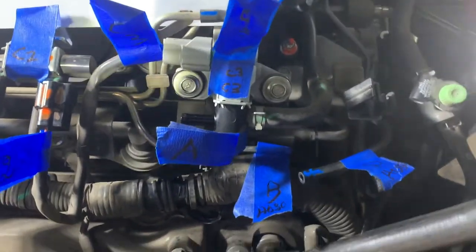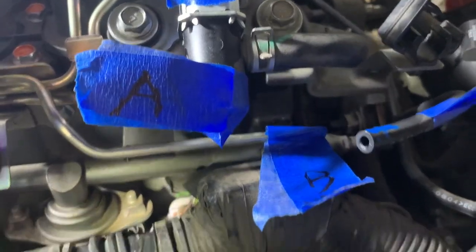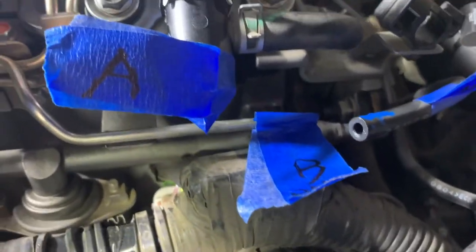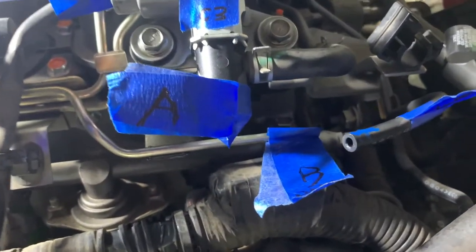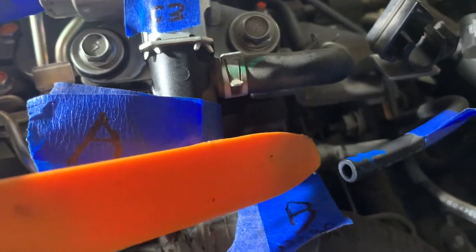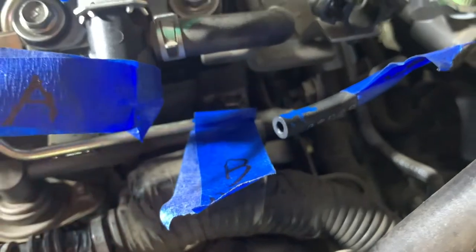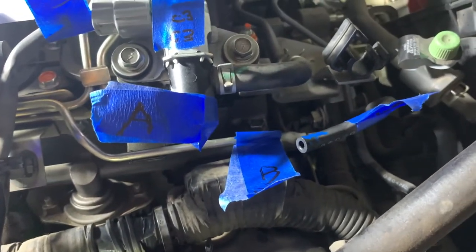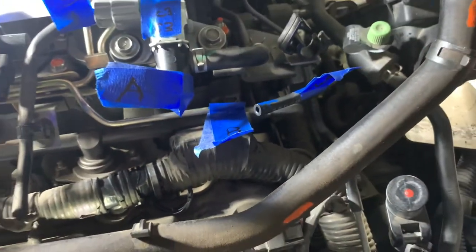So labeled as B. I disconnected that line right there, and just used some WD-40 and a blunted end, like a popsicle stick, and just kind of wiggled it and pushed it off and it came off pretty easy. So I didn't have to tug on it, but just used the end to pull that up there.